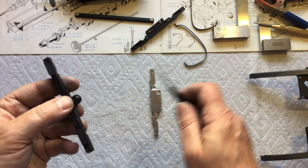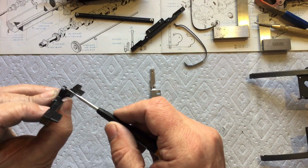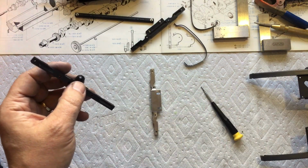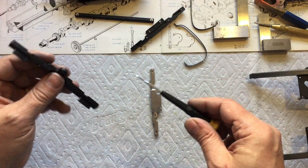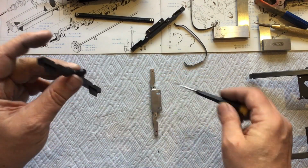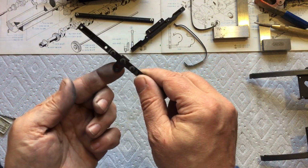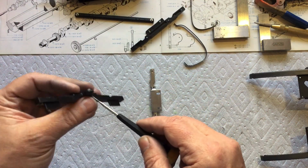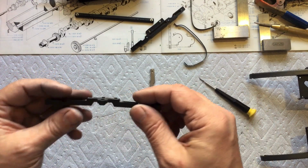Oh, and this piece here, the way that's raised up like that, that's just a spacer, because what happens here is, well, I don't have it out, the rear end of the car, that attaches, that screws to the top of the rear end of the car, the differential. And that's just a spacer, and I can make a spacer for that a little bit later.